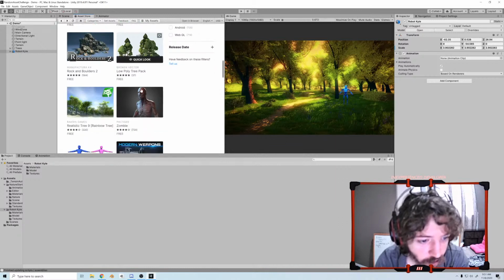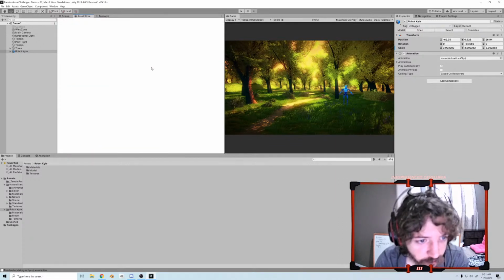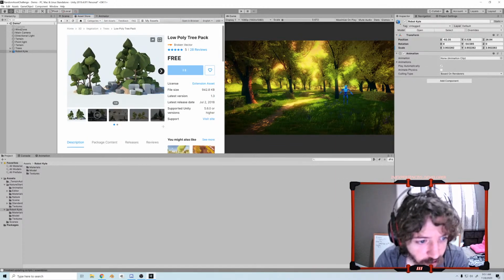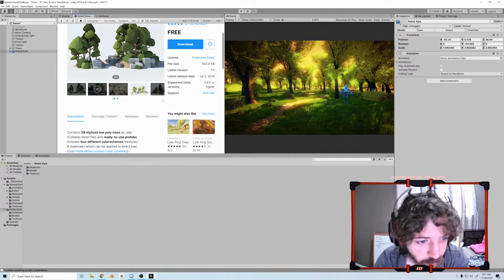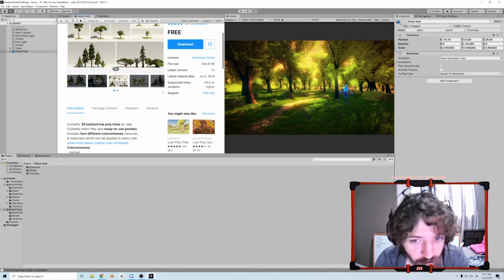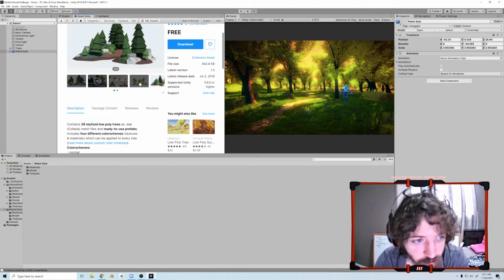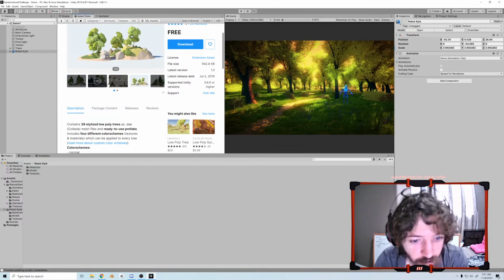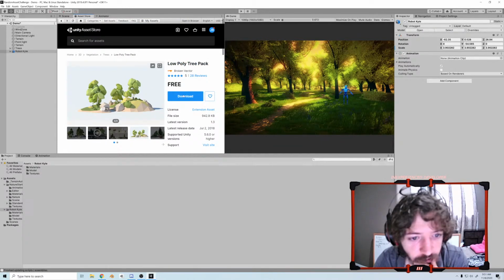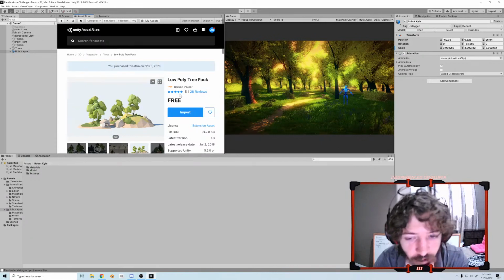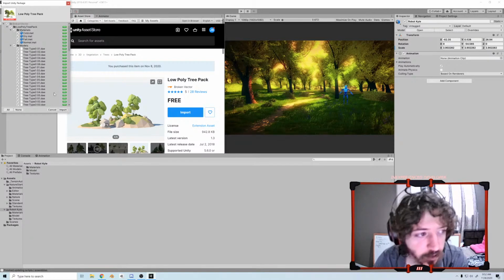Okay, we got some low poly trees. Alright, gotta do it. It's not environment, it's just, is it an environment? Does it count? It just does not fit here at all. I don't know. You know what? It's part of it. We gotta add a couple of them. It's okay.